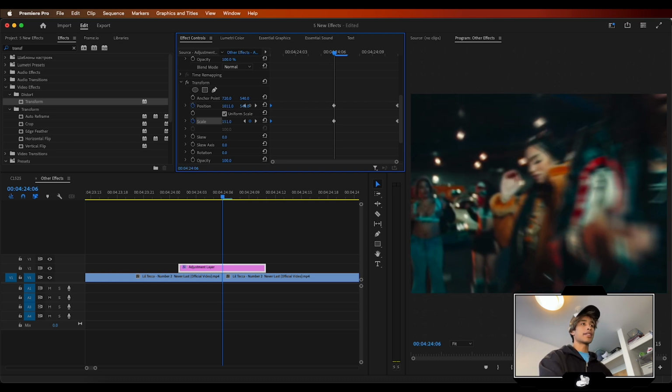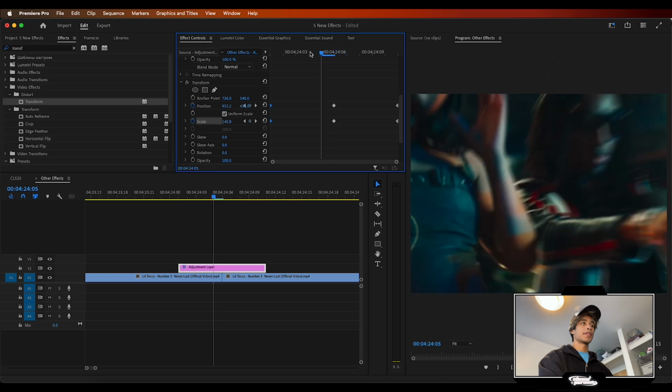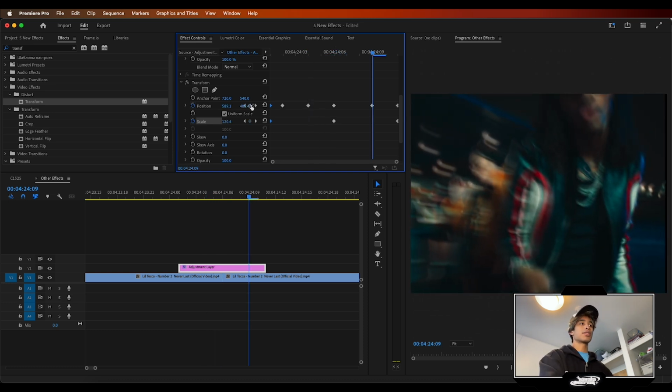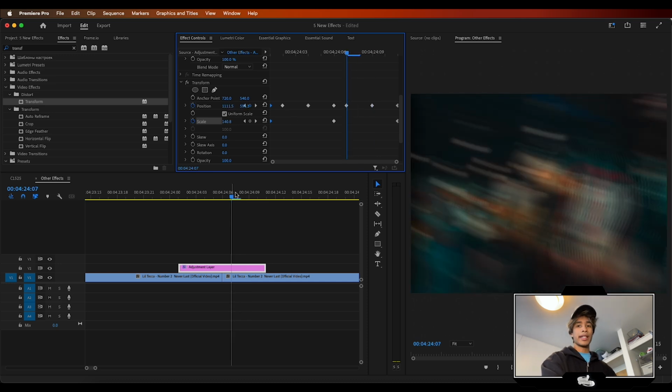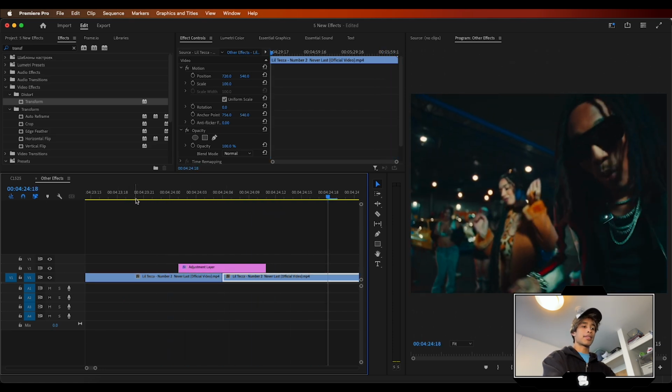And just go ahead and create some random keyframe directions. Move the camera wherever you feel like it, go 2 frames, and keep moving your camera in weird, cool, unique angles, and you'll see you get some cool motion blur effects. The more keyframes there are, the better the camera shake is going to look. And you can see if we play that out, boom, we have this crazy camera shake effect.